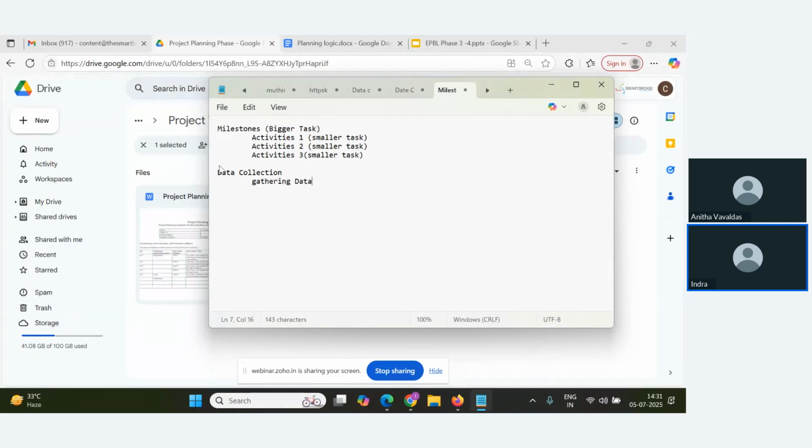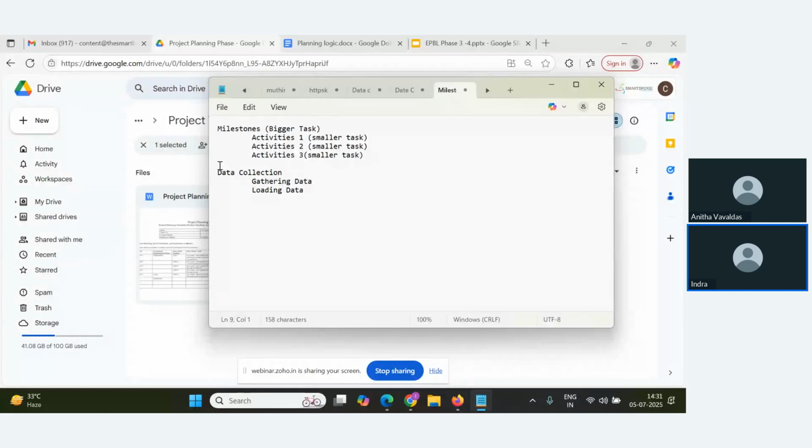Let's say this is your first activity. And let's say the second activity here is loading the data.